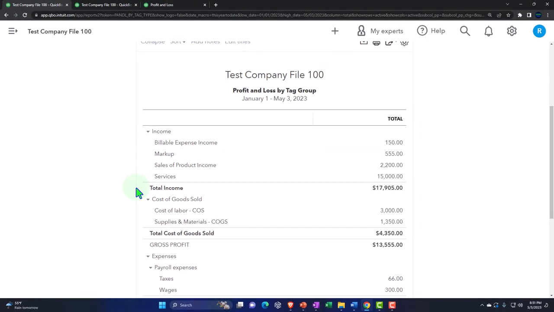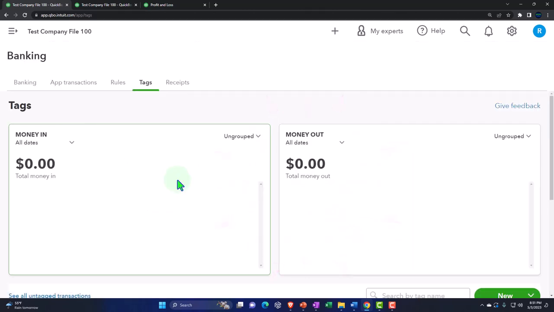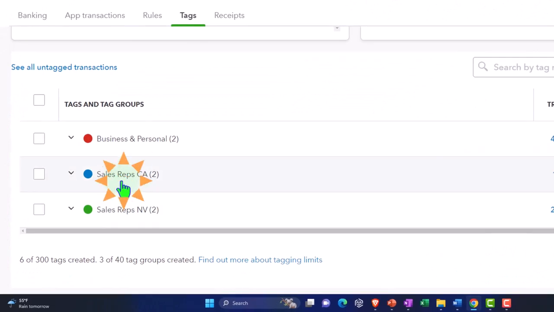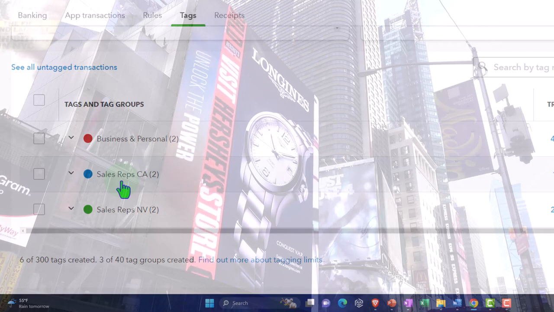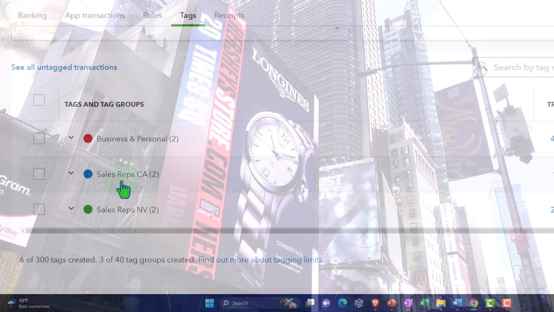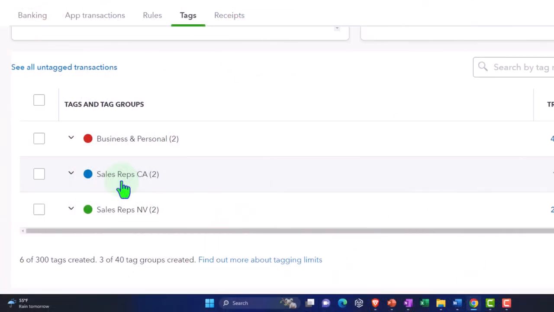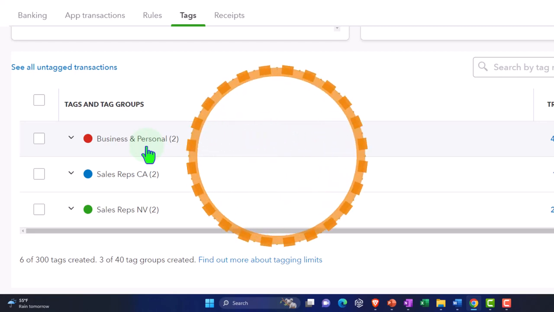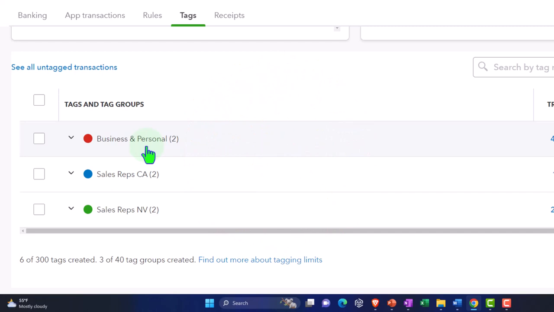To break it out. But the other reason you might want to use tags is for those kind of things where you're not trying to have the full group tie out. So for example, if you're looking at something like advertising campaigns and you're trying to tie out the cost of the advertising campaign to the revenue that it's going to be, leads that it's going to be generating, then you're not going to have a situation where every advertising campaign is going to be tied out to your total sales line, because you're just going to have tags that are assigned where they're applicable. They might not be assigned to every sales item. So that's another place where the tags could be used.